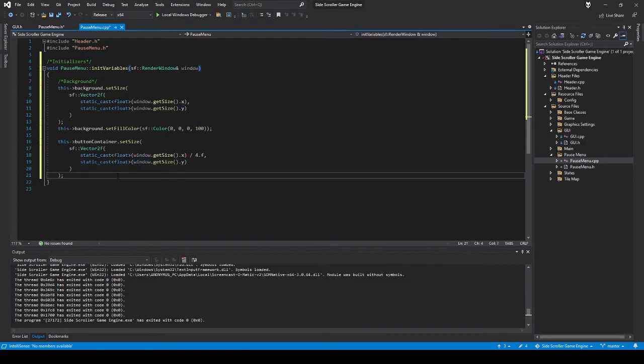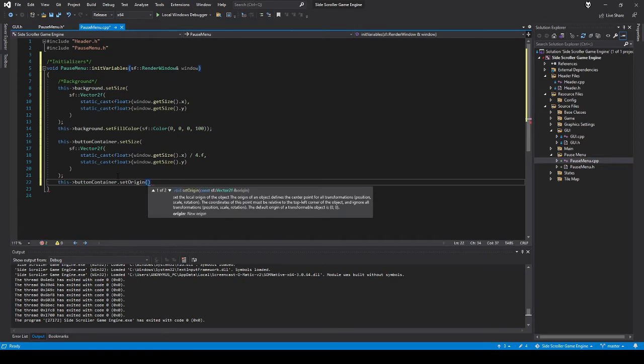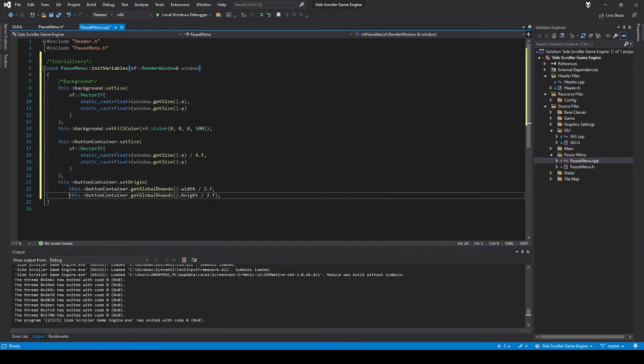All right. So now this button container dot set origin is going to be this button container dot get global bounds dot width divided by 2.f, and then height, just like that. Okay, beautiful. And you can just have it just like that.